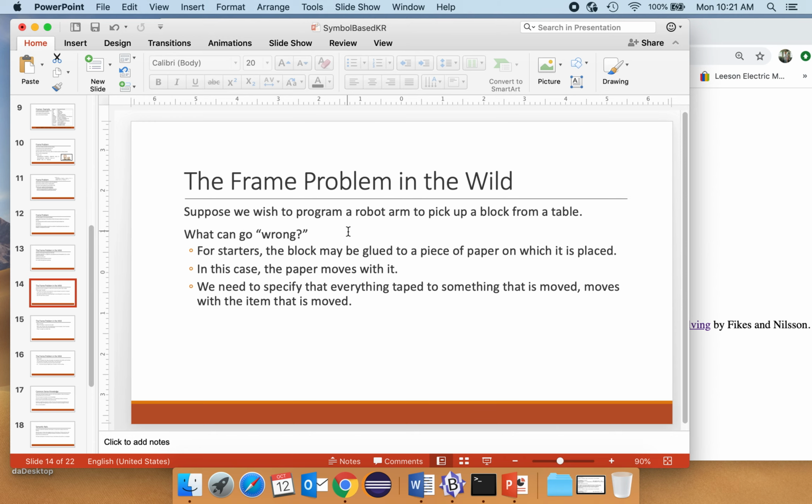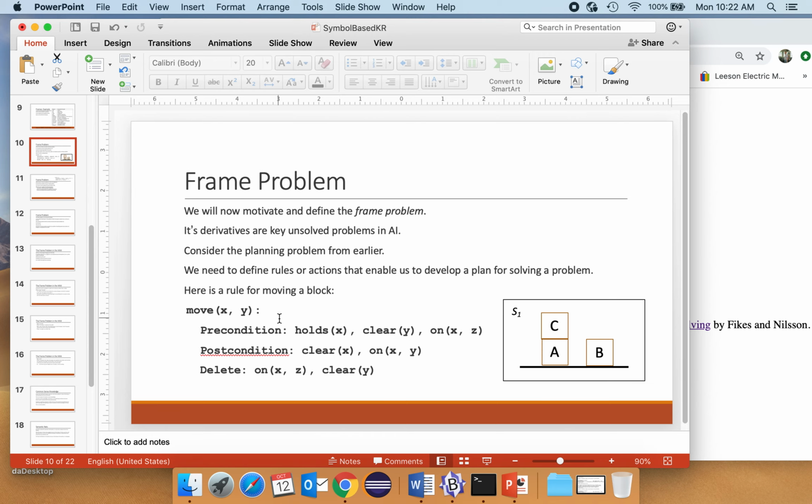So suppose you wish to program a robot arm to pick up a block from a table. Let's ask, what can go wrong? For starters, the block may be glued to a piece of paper on which it is placed. If it is glued to it, the paper probably moves with it. So notice that suddenly we have in our postcondition something that is unexpected.